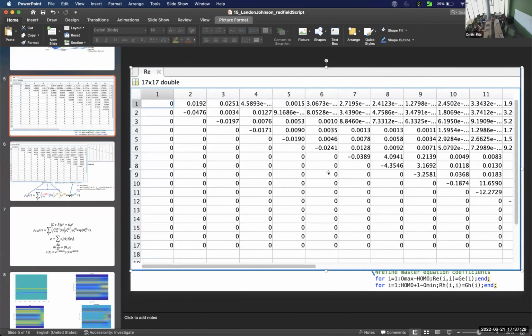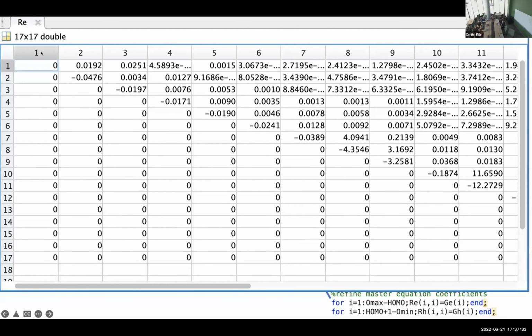So first, it is a segment. It is not the whole triple R matrix, but only a fragment that relates to pairs of orbitals in the conduction band. Second, if you look at the triple R matrix, you will see that it is large near the diagonal, zero away from the diagonal, but it is symmetric with respect to the diagonal.